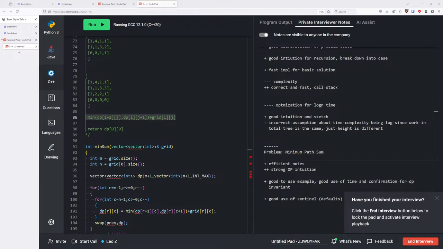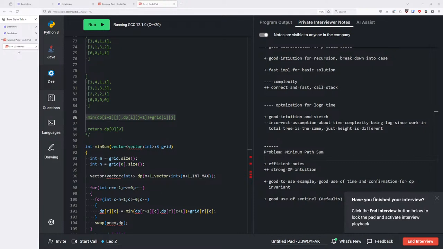Most of the time, keep in mind that in these interviews, the candidate gets to indicate what level of difficulty they're looking for. So some candidates are a bit newer and they want to be asked easier questions. Some candidates are a bit more experienced, and so they'll be asked more difficult problems. There was actually a candidate a couple weeks ago who wanted to be tested with a more difficult problem, and you can find that problem on this channel. I think it was the GCD navigation problem. It was a pretty good one. But it just depends.